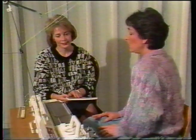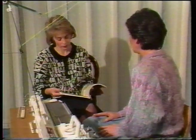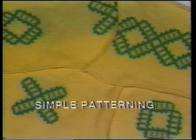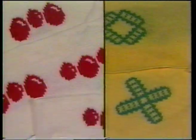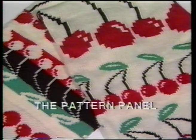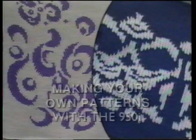This machine certainly does have a lot of amazing possibilities, and providing you put the right buttons to tell the computer what to do, the machine takes all the hard work out of knitting for you. There are 550 stitch patterns that live on a chip in the body of the machine, and it remembers exactly what you've told it. You can knit the patterns exactly as they appear in your Stitch World book, or knit a small section, or ignore the book completely and knit a design drawn on the Mylar sheet. In this instructional video we've divided it into five sections: simple patterning, advanced patterning, pattern panel, making your own patterns, and special features.